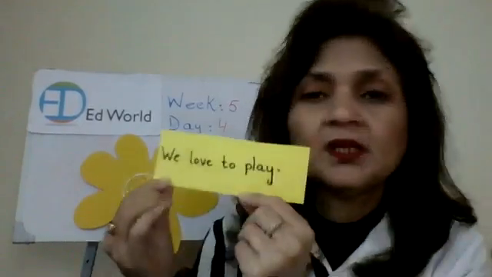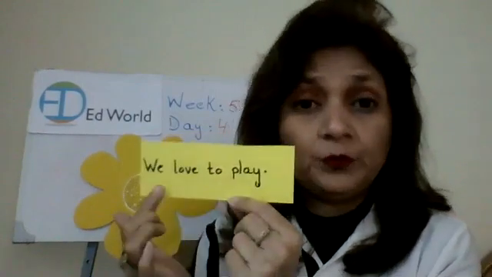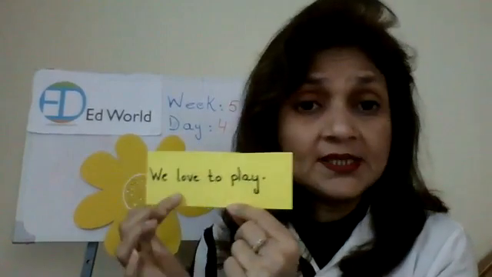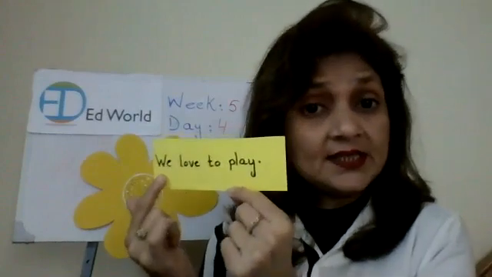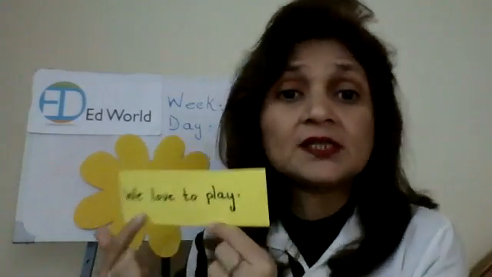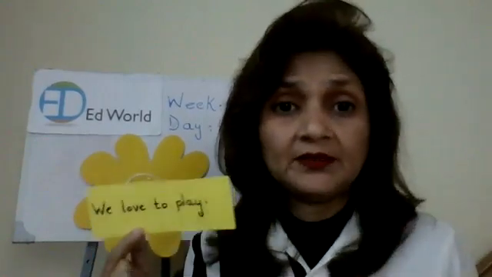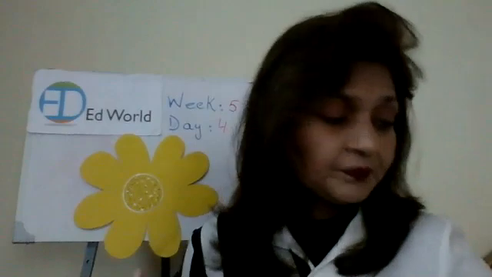Okay. Now let's read another sentence. We love to play. We love to play. Now, what is this? It's a simple sentence, and I've started the sentence with a capital letter and ended with a full stop because it's a simple sentence because it's telling you something, right? It's telling you that we love to play.